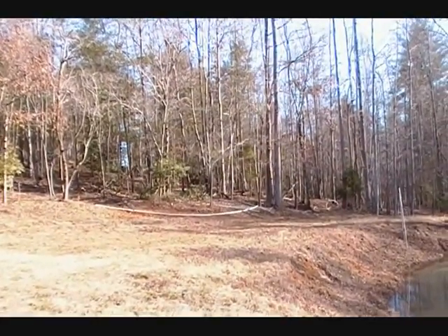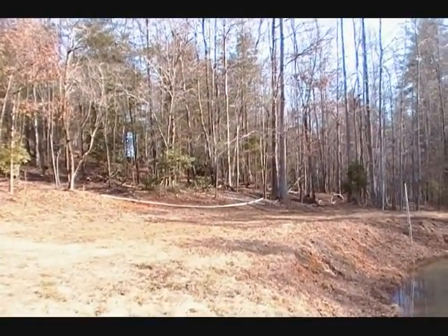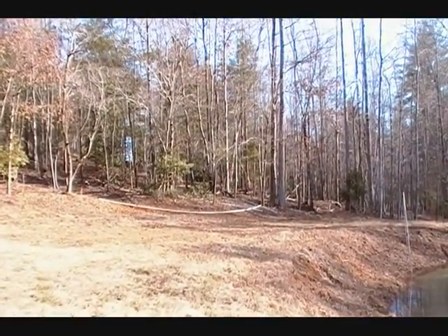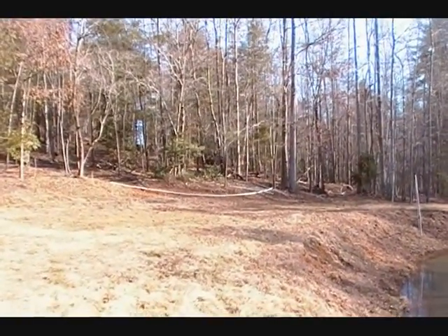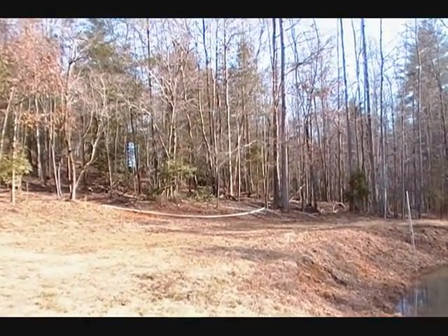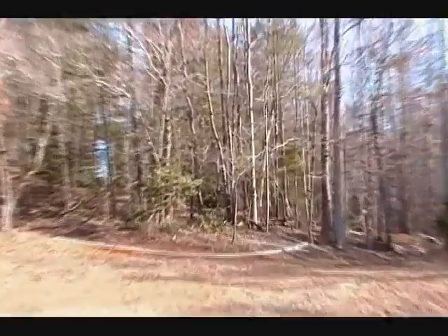Alright, I'm no more than probably 40 yards away from the LPOP and you can barely see it in there. We still have to finish the camouflage job — we have a green camo netting on it, but I'm going to add a little bit of tan so it will blend into the ground and the leaves. Right now you can see a little bit of the dirt around it because it's freshly dug, but after we put some leaves on it and do some finishing touches with the camouflage, it's going to be very hard to see.